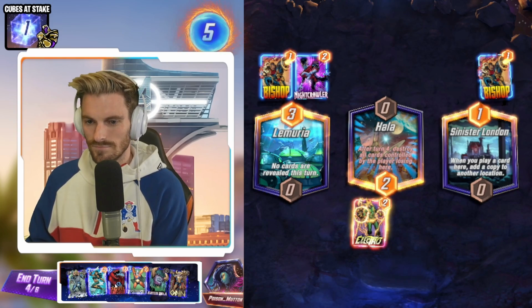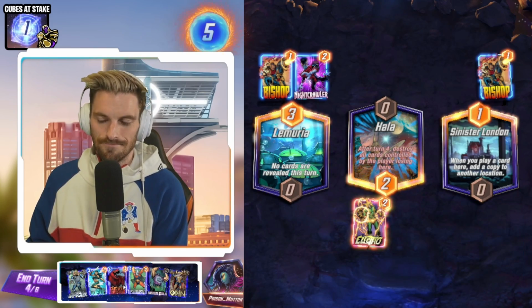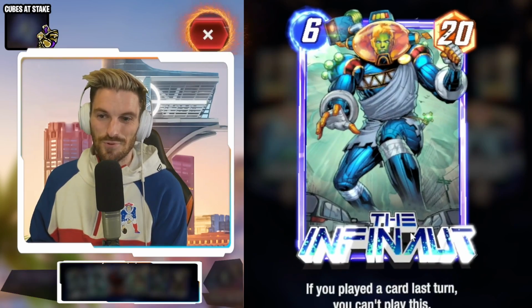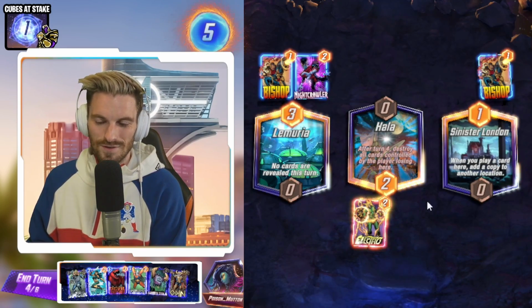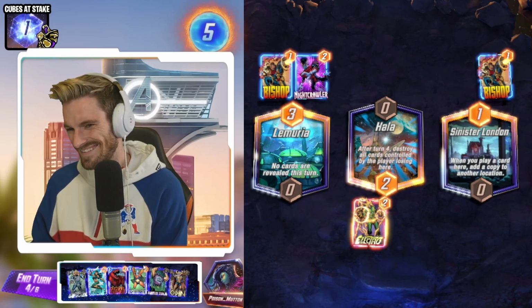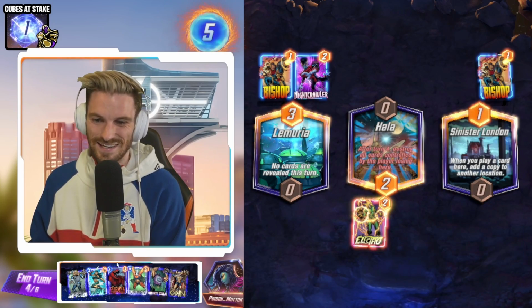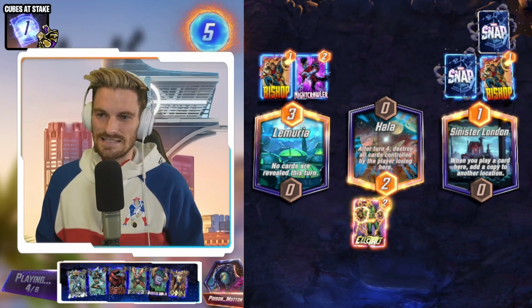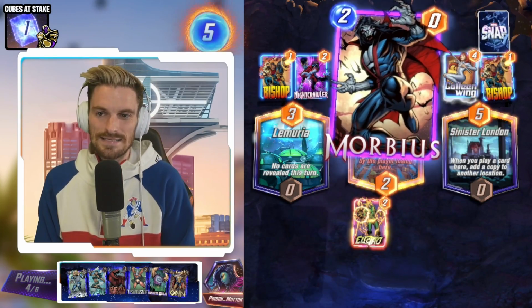Now, we could play Devil Dinosaur. That'd be fun. But you know what would be more fun? Playing nothing this turn. Then playing Infinauts. Double. Then playing either Taskmaster to get a 20 or Arnim Zola for another 2 Infinauts. Oh my god. This is going to be one of the greatest battles. It doesn't matter what he plays.